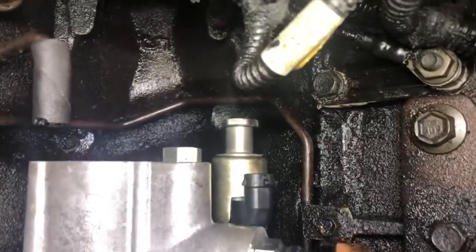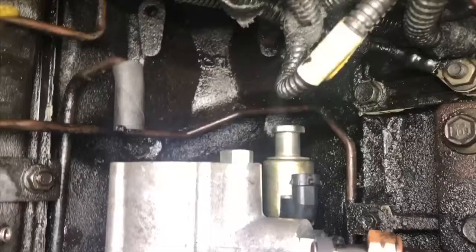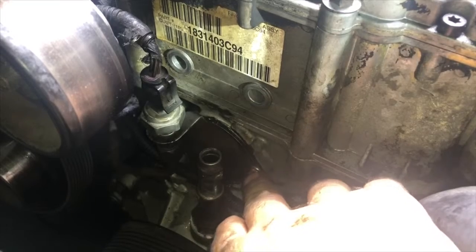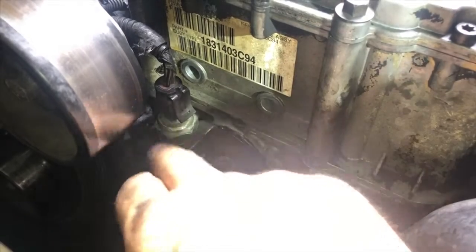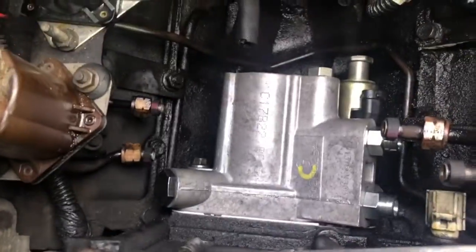I got the IRP valve back assembled and torqued down to 53 foot-pounds on this nut back here. I put a little bit of blue Loctite on it because that thing came loose and was laying down there in the valley. The next step is we're going to put a little RTV on that and put that front cover back on. I got the plate back on — I torqued these 8mm bolts down to 20 foot-pounds, or 240 inch-pounds using my inch-pound wrench. I put the 5/8 line back on the sensor and connected the other sensors, and now we're going to start putting the fuel bowl back in.